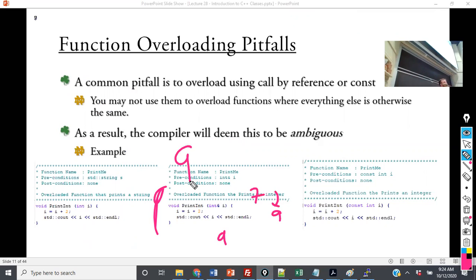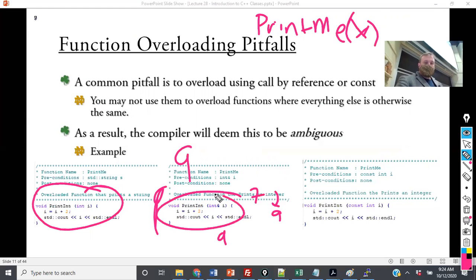In C++, we call those two functions the exact same way, just with print me, and I'll just say x. The goal of call by reference is to take out the middleman, make these pointers less complex. However, this causes an issue. We end up calling those functions the exact same way, and therefore, if we try to overload these two, it becomes ambiguous and the compiler cannot tell which one is which. Does that answer your question?